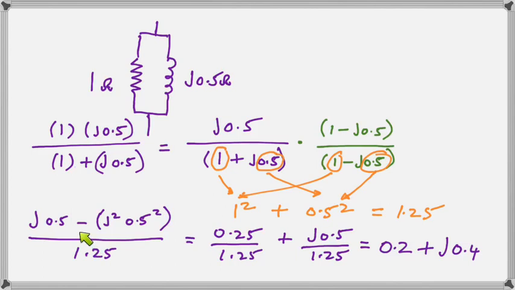Now, notice what happens here. This imaginary part becomes real. So that imaginary part there becomes this 0.25. And we just add back the 0.25 over here, and then we put each one of them over this 1.25 denominator, and boom, there we end up with 0.2, which is the real part, and 0.5 over 1.25 is 0.4, which is the imaginary part. And you thought it was so difficult.